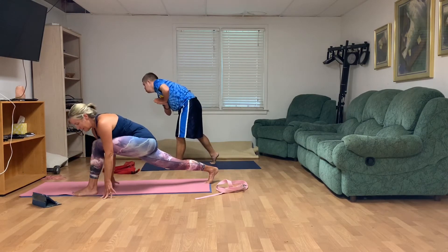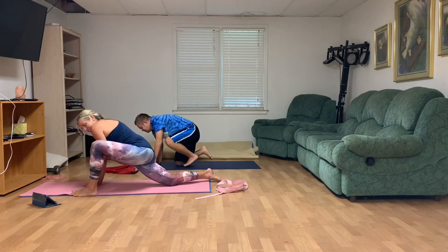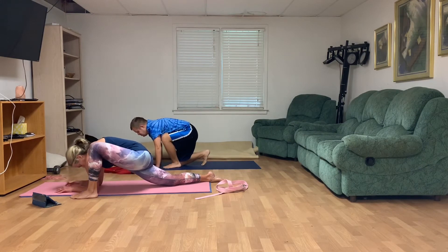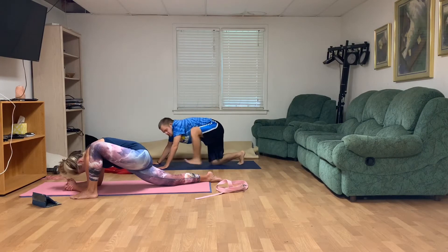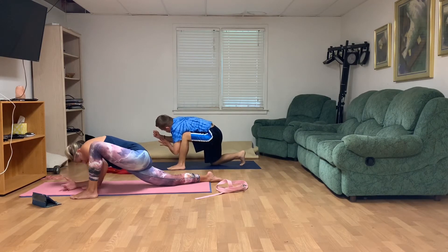Left knee is right above the ankle. Your right elbow comes to the outside of the thigh — palms together. Press those shoulders away from your ears. Keep breathing; that right knee comes a little closer to the mat as you gently twist. Just doing the best that you can. One hand down and then the other, with that right knee coming down. Hands on the inside of that foot; walk that left foot to the left. Sink that right quadricep towards the mat. Feel free to stay in your palms or bend the elbows to come down to the forearms. Exhale completely, really letting go of any tension and tightness.